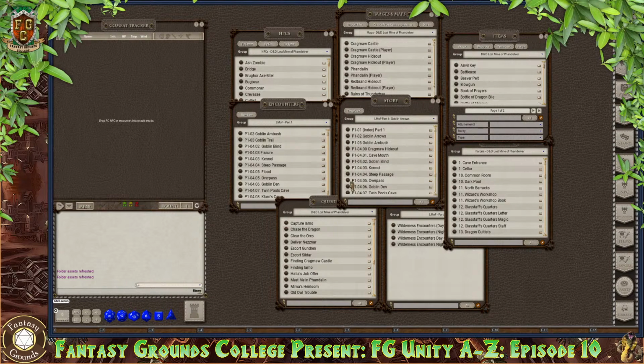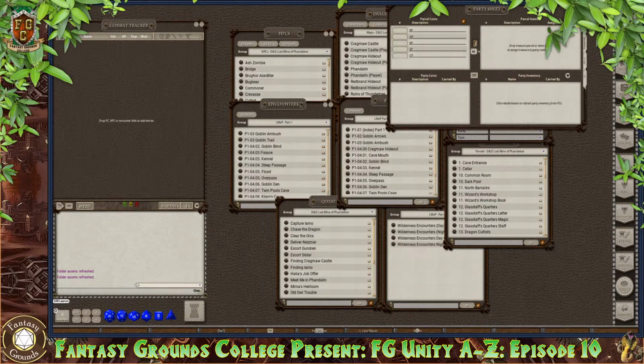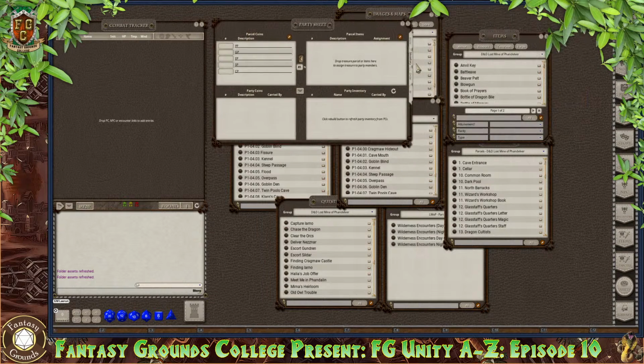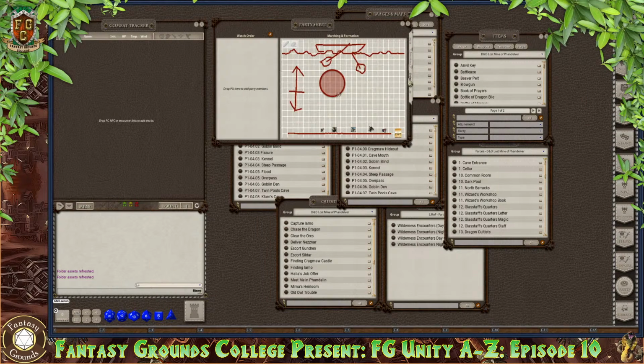So that's one way to handle the first encounter, where the goblins come out on either side of the map and they attack you. And when I say the map, that's assuming that you have brought in a map or that you have found a way to do that. Or you can just load the encounter in the combat tracker and run the whole thing in there. And on your party sheet, you can share the tab that says order.